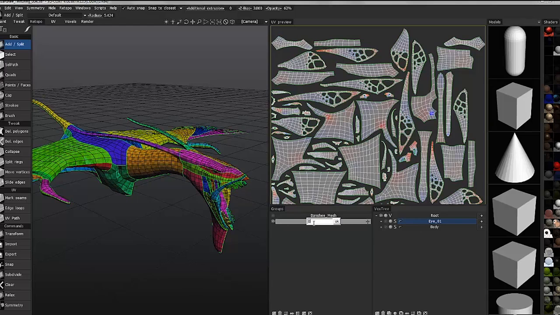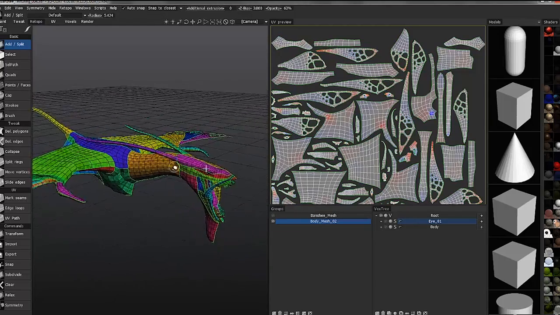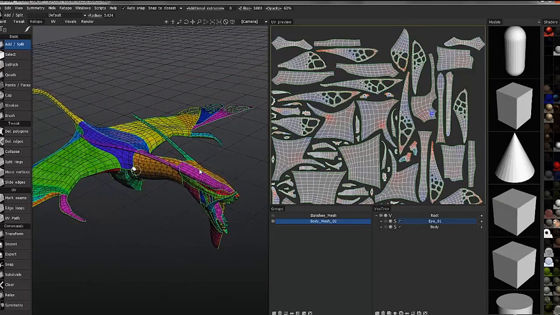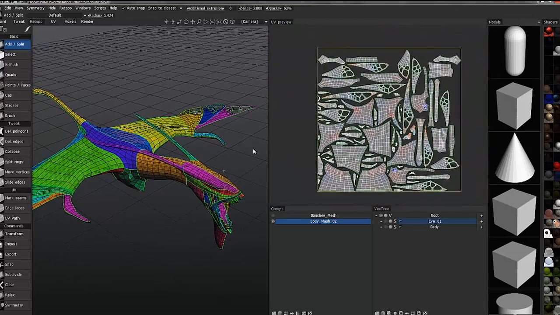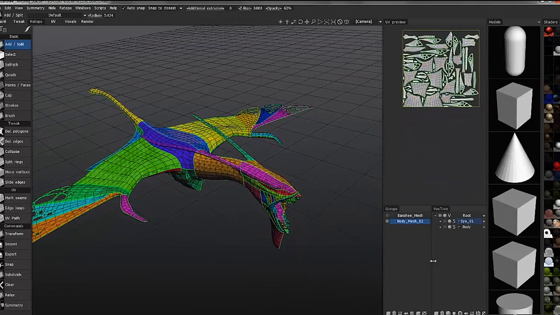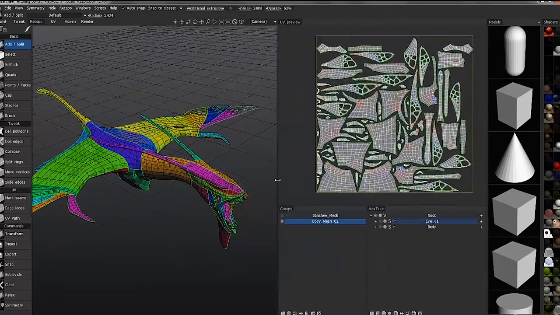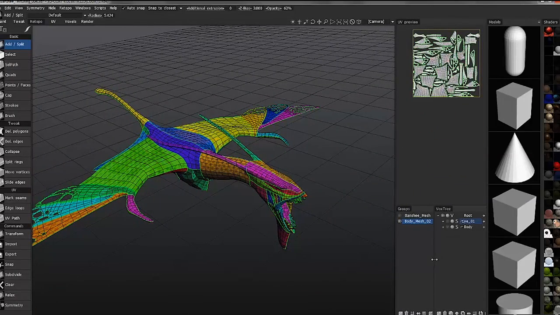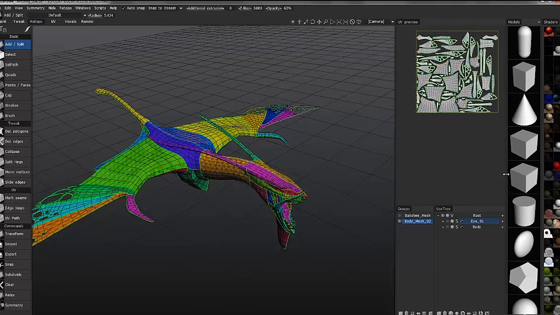You can see it created a new layer for me. I can rename it body mesh 2. And as you can see, UVs have already been applied. I can see them here in the viewport, or in this little UV preview window. I can scale this down if I'm working strictly on the retopo mesh itself, and scale it back out when I'm working on UVs. I have the models palette in here as well. That way, if I wanted to use any of the models as a preset for starting a retopology object, I can do that here as well.